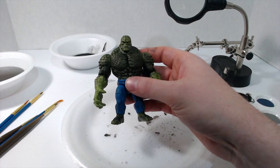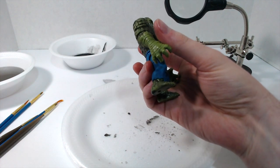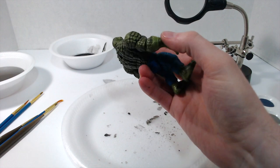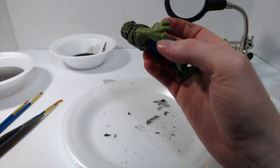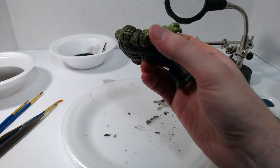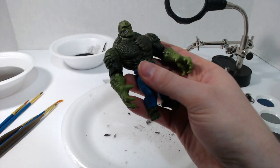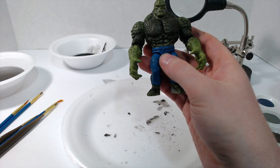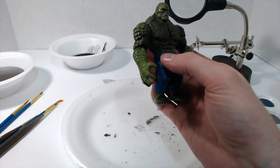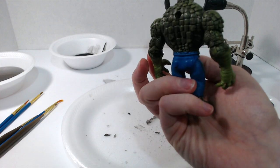All right, we are officially dry. And now I'm going to tackle these bandages. I think I'm going to go with white on the bandages. I'm going to try and not get on the fingers. That's going to be difficult. But I think I'm going to go white for the base and then maybe do a dry brush of brown and gray to bring out some of the details and make them look aged. And the real challenge is going to be this belt. So, I'm going to do that in white and do a dry brush of gray over it and hope for the best.